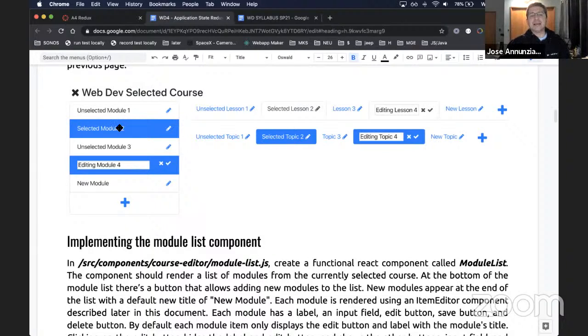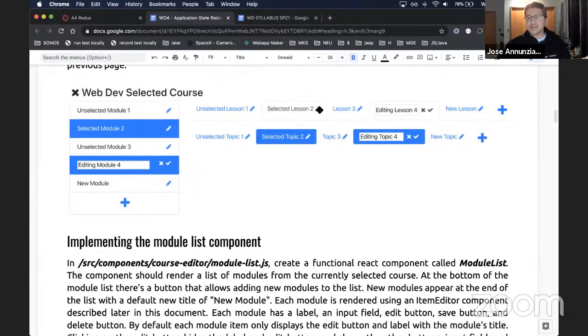Notice that it also highlights that particular module when you've selected it. It also highlights if you're editing, and you can edit multiple modules at the same time. You can have multiple editing options, where you're editing one module here, one module there, and they all highlight, but there's only one selected module, the one that, if you click on it, is the selected module. The lessons that are displayed up here are for the one that is currently selected, not necessarily the one you're editing, and you can only select one at a time.